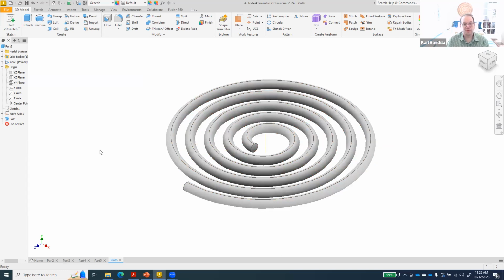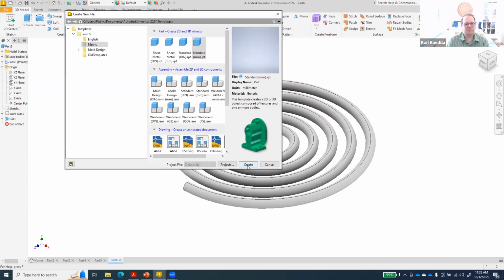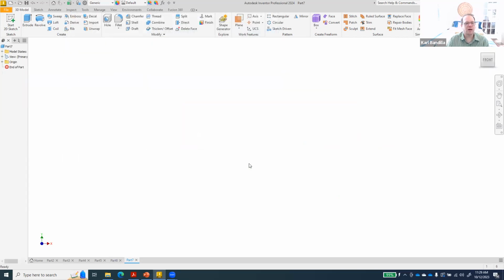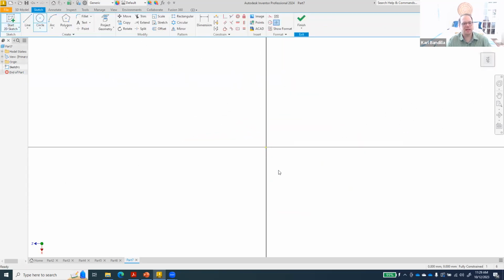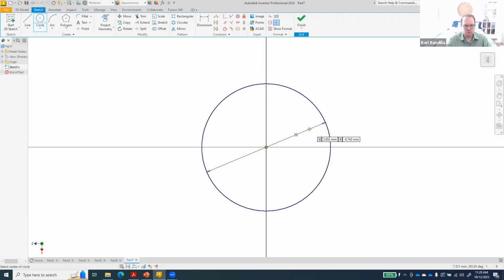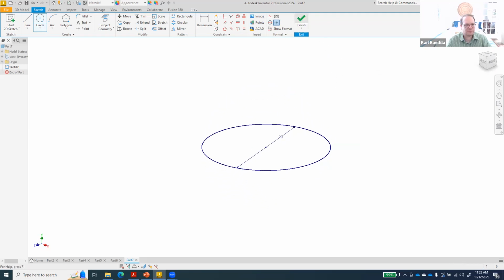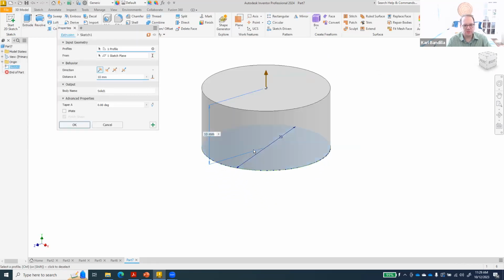So this would be just fun little things to do, but we can actually use it for something that we've already talked about when we talked about screw fasteners, threads and fasteners. We can actually now create something that is truly a thread. Let's do 20. And let's extrude it for 20 as well.